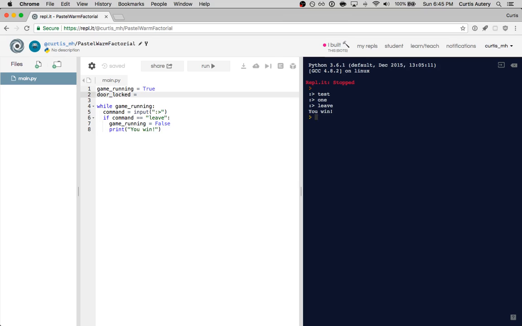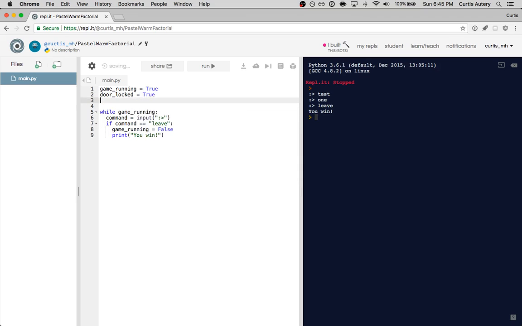And if you'll notice, a lot of times when I've been typing, the repl.it website has been trying to help me. As soon as I typed capital T, true is the first thing that popped up. And this gives you a list of things it thinks you might be talking about, and you can go up and down with your arrow keys, and then hit enter when you see the one you want, and it'll fill in the blanks. Another thing it does is if you type parentheses, it'll type in the matching parenthesis on the other side. If I type quotes, it'll type in the matching quotes on the other side. So it's trying to make you think less about the syntax of the language and punctuation, and more about actual programming concepts. It's trying to free up your brain to think about more important stuff.